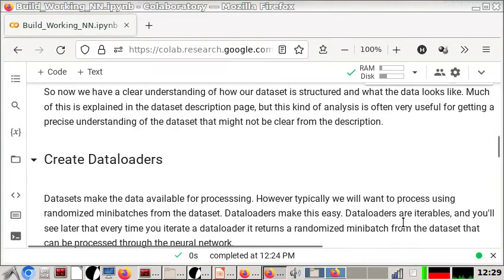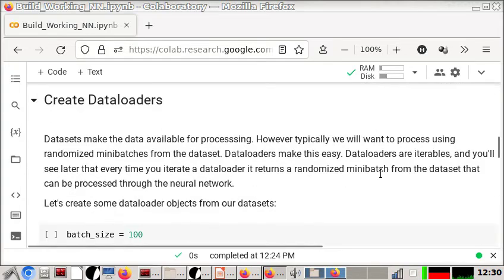Okay, so we have downloaded the data and created dataset objects. So the data is now available for use and for processing. However, we typically want to process using randomized mini batches from the data set, and we can use an object called a data loader, which makes this easy.